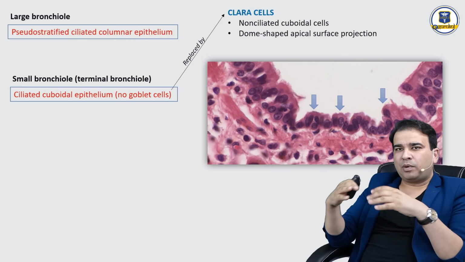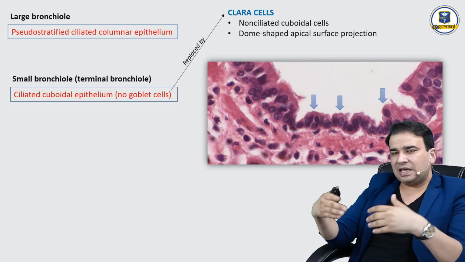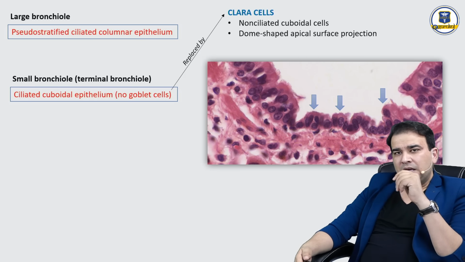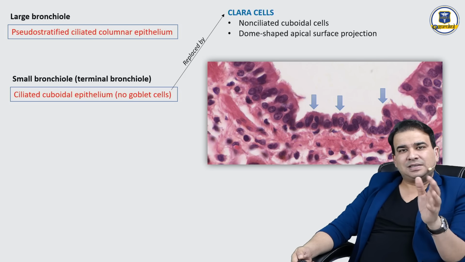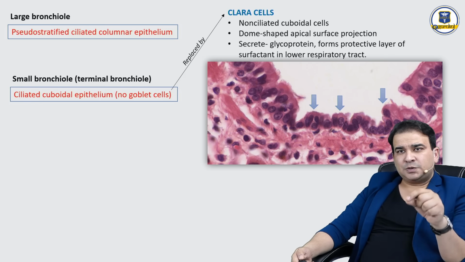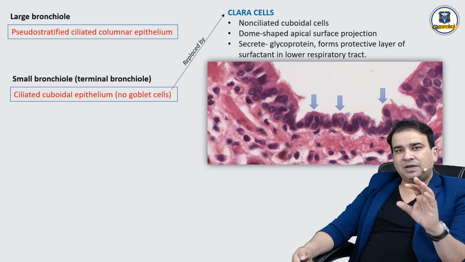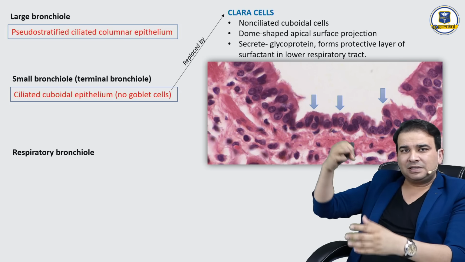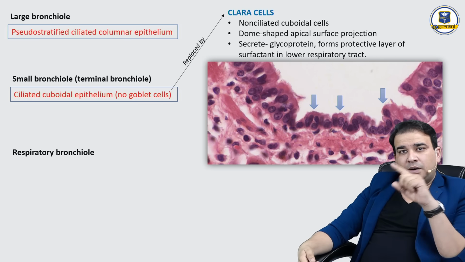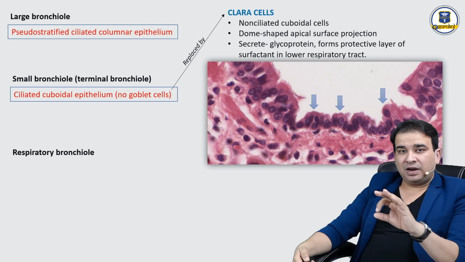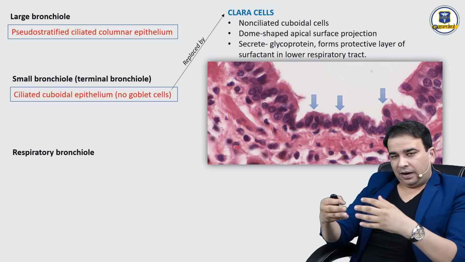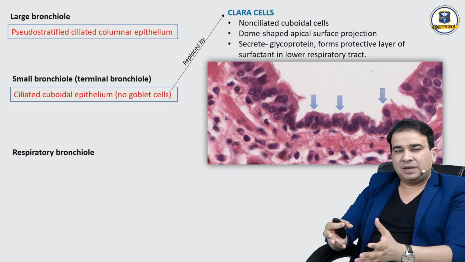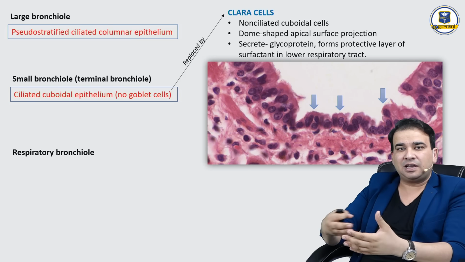They form a small population of cells in the terminal bronchiole, and they keep increasing as we go toward the respiratory bronchiole. So as we said, next is the respiratory bronchiole. The respiratory bronchioles have a lining epithelium that is indicative of the terminal bronchiole, but that will gradually change. Terminal bronchiole has ciliated cuboidal epithelium. A respiratory bronchiole now has a function: it is the first part of the lung where you will see gases exchange taking place.